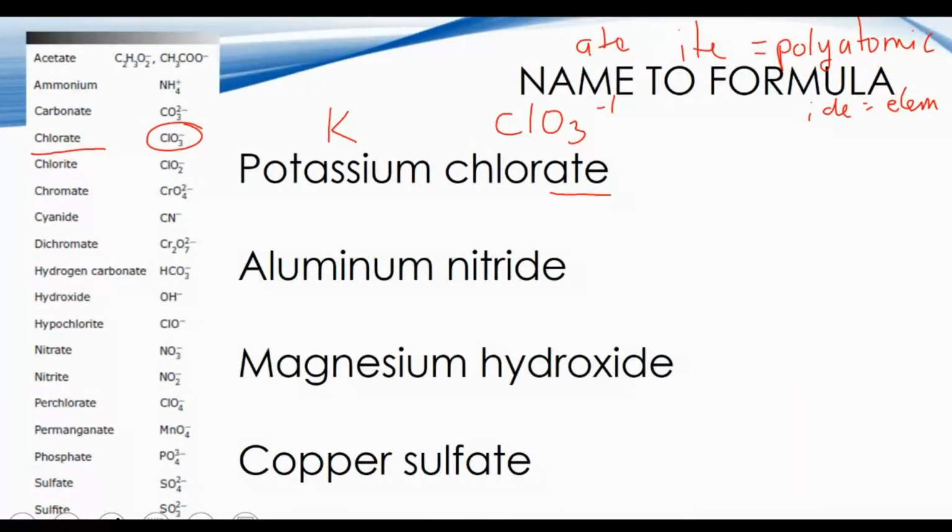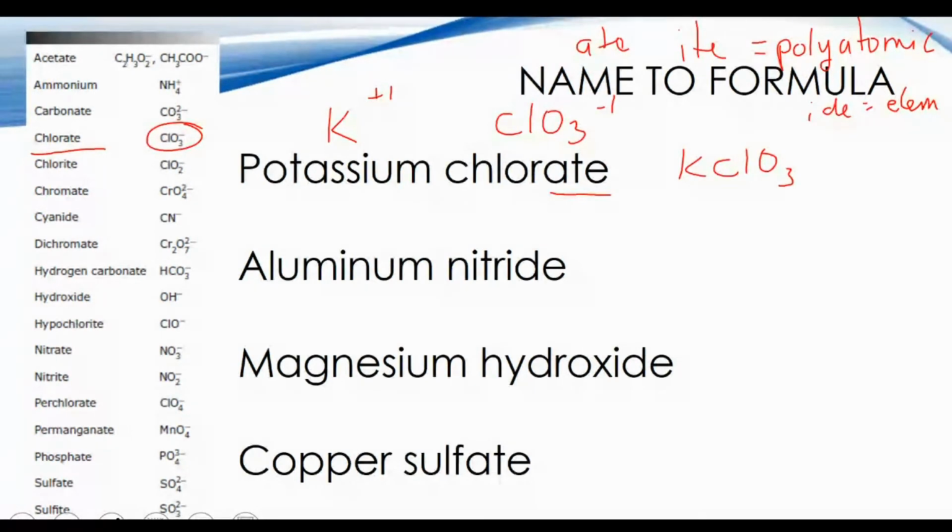So now let's go back to potassium. Well, potassium is in group 1 of the periodic table, and every element in group 1 is going to have a charge of +1. So if you guys notice, the charges cancel each other out, right? +1 cancels out with -1 equal to 0, right? So once you figure out that they equal 0, then that's it. That's your formula. So just put them together, KClO3. And the name of it is potassium chlorate.